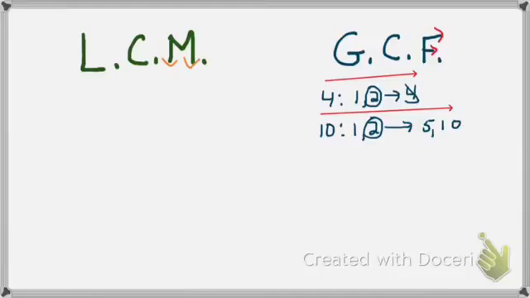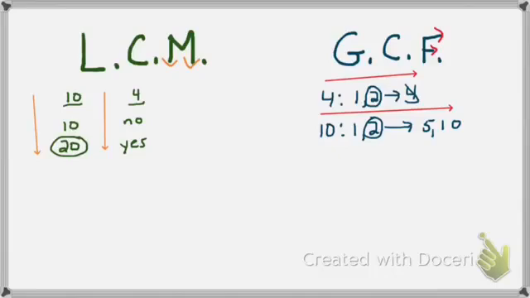Least common multiple, my last letter is the M with the two lines facing down. So if I was going to do the same numbers, 4 and 10, as you'll see I start with the larger number first, I'm going to work from top to bottom for this. So I go through my multiples of 10, 10. Does 4 go into 10? No. What comes after 10 in my multiples? 20. When I go through my 4s, do I get to 20? Yes. So my LCM is 20. Notice that for my LCM, each of my lines, as I work it out, go from top to bottom. So that helps me to remember the order I work in, and how I solve them.